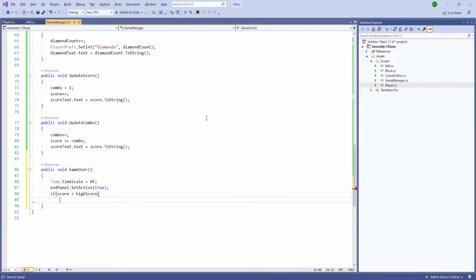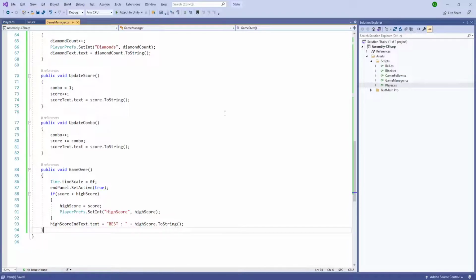If score is greater than high score, we'll set the high score to be score, then we'll do PlayerPrefs.SetInt high score to be high score, and we'll do highScoreText.text is going to be "Best " plus highScore.ToString, and that's for the GameOver.